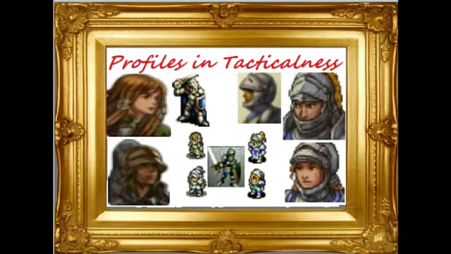Welcome to a new little series here that I like to call Profiles in Tacticalness. Look at how one class in Tactics Ogre essentially handled itself throughout the entire series, and how it's been changed in One Vision. So, first of all, I figure a good place to start is the Knight here. The old, I would say humble, but they're probably not very humble, guy in armor. Essentially your mainstay tank throughout most of the series, although it's a little bit arguable earlier on.